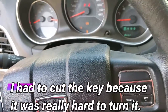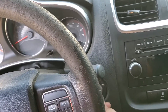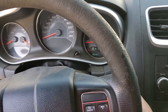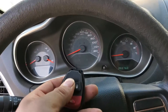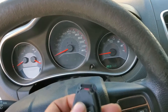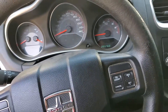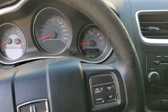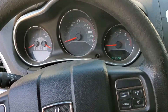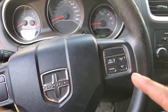We close that and we have a successful key. We close it and we should start the car now — there we go, the anti-theft goes off. It's already programmed. When you program the chip, it automatically reprograms the remote on this car. That will be the end of the video. I hope you liked it — comment down below, don't forget to like the video, and I'll see you on the next one.